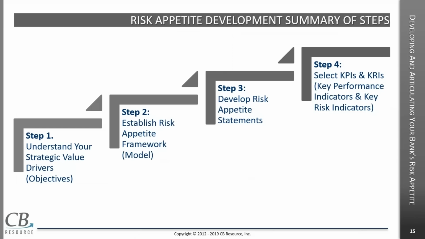So with that, and kind of in summary, just follow the 4 steps, right? Start with what your strategy says. Start with your strategic plan. Where are we going? How are we going to get there? Once you have those drivers clearly in mind, select your framework, right? Come up with what you want to use. And when I say framework, I'm really talking about the areas, right? Whether you're using key risk categories, CAMELS, or something to be determined later. But what does that framework look like? Something that makes sense to you, your board, and ultimately to other viewers, be it regulators or whomever.